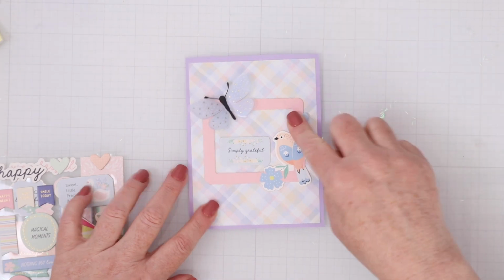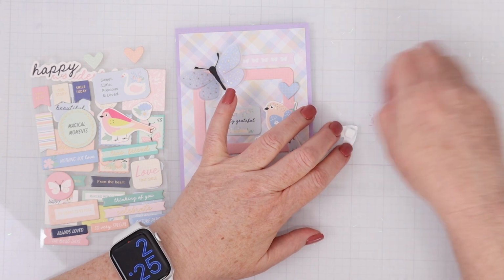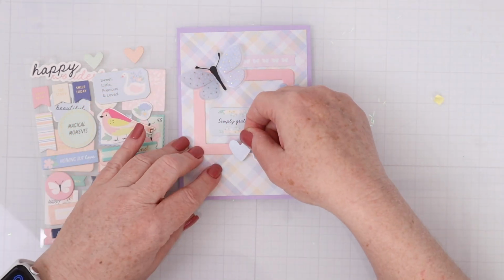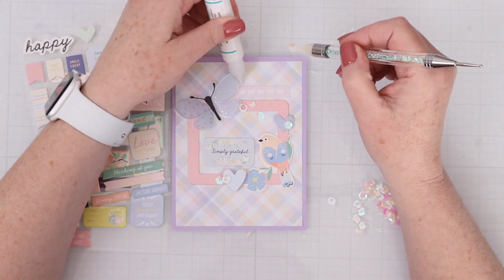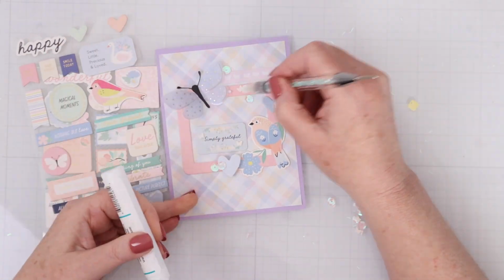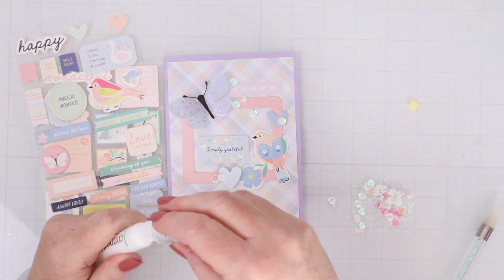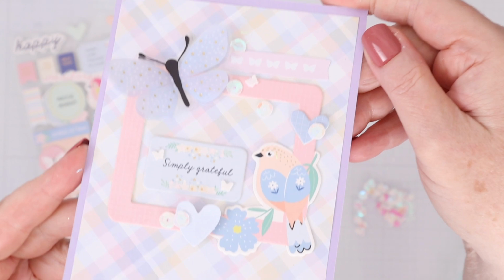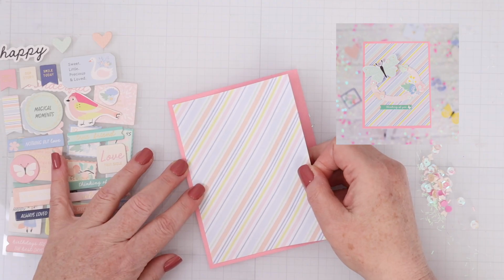So I have some chipboard stickers, some die cuts that I'm adhering down, and popping up with those dimensional foam adhesive squares, which I really love because they are small enough to sit behind tiny elements. Then again, just using some liquid glue to adhere some of those sequins. They really just add that nice touch of shine that you don't necessarily get from die cuts and chipboard stickers.